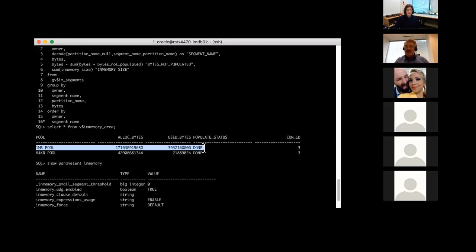Now, if that node comes back up, then we'll repopulate the data, and once it's repopulated, it'll be like it never happened. If that node stays down for longer than that, and there's enough memory available in the surviving column store, we'll actually repopulate that data automatically into the surviving column store. Now all of the data will be in the one column store. And if that node were to eventually come back again, we'll move that data back over to the other column store, since our distribution will be by row ID.